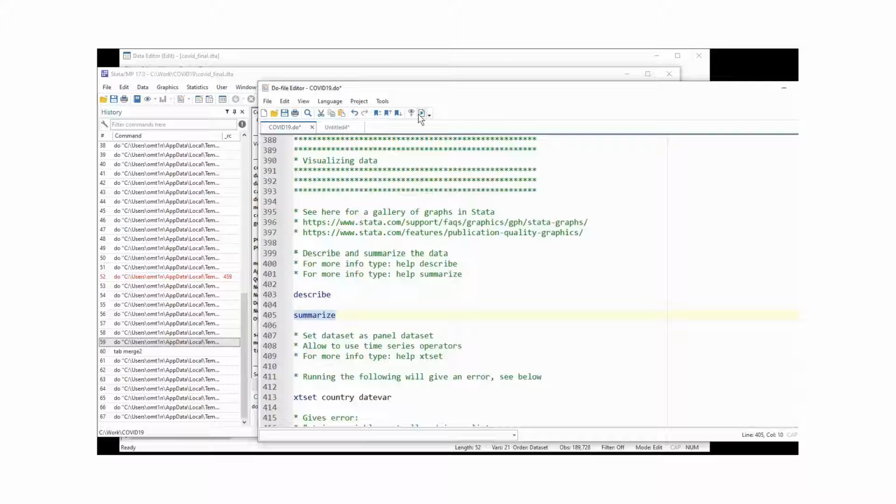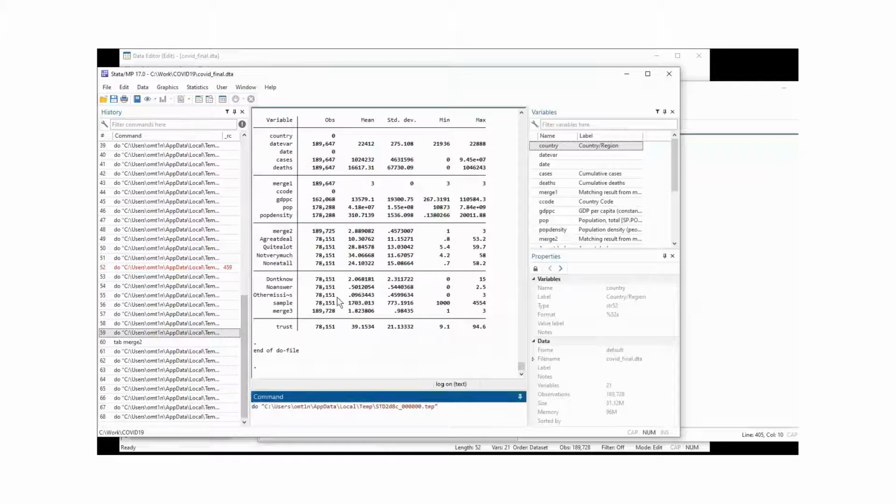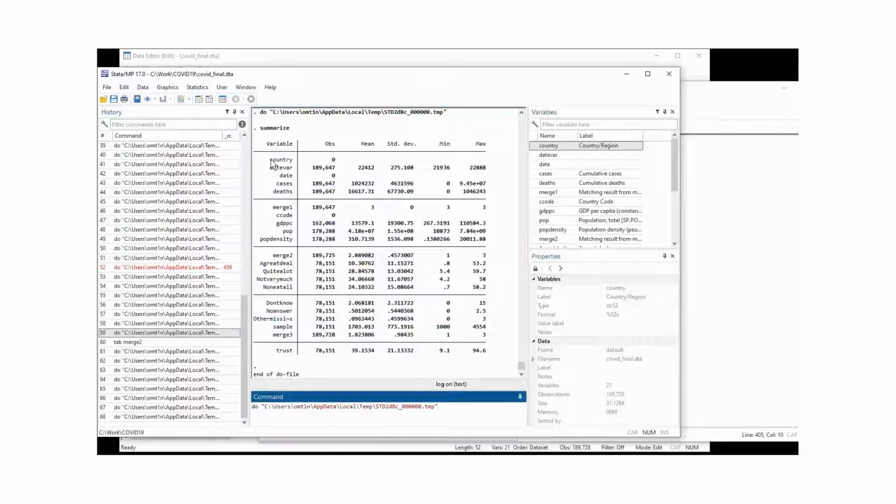And summarize, as I showed you before, gives you some basic descriptive statistics. If you don't see anything in that, it means that the variable is in a string format. If you see a number, it gives you basic information: observations, mean, standard deviation, the minimum and maximum values. I suggest you spend some quality time with this table, checking the main variables, the variables that you are very interested in working with, and make sure they are in the expected range, especially the mean and maximum values.